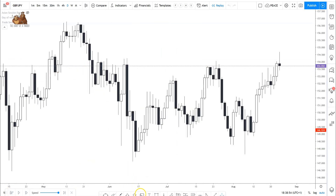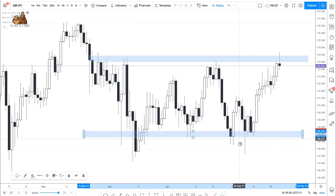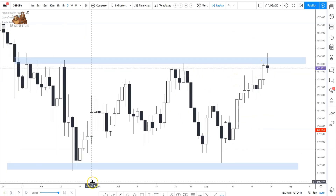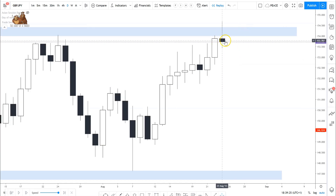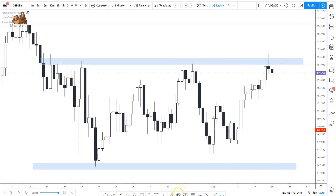Here is another example. This time we have a market that is trading within a range and we're looking to trade either side of the range. The market has hit the top part and we've had the trend, and suddenly at the end of the trend we have that shooting star candle. In this case it closes lower — a bearish one — with a long wick and a small body closing lower. We wait for confirmation on the second candle and place our trade.